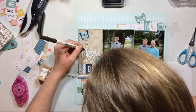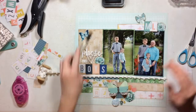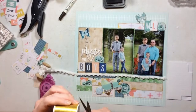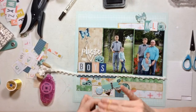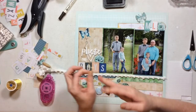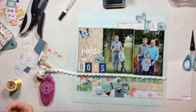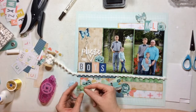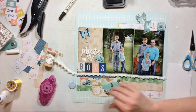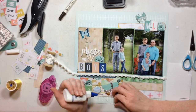I drew a trail on this little puffy butterfly to connect him to the rest of my title so that it looked like he was flying up from my title. And then I also drew a tail on that other butterfly I fussy cut. And instead of grabbing things like some Heidi Swapp Color Shine or anything like that, I decided for my last little bit of embellishment I would go ahead and use this Coats upholstery thread, which I love. It's gold, it's glittery, it's metallic, and it's a little bit thicker, and it wants to make little circles, like little curlicues, and I love that about it. It's super easy to tangle up and place under things.